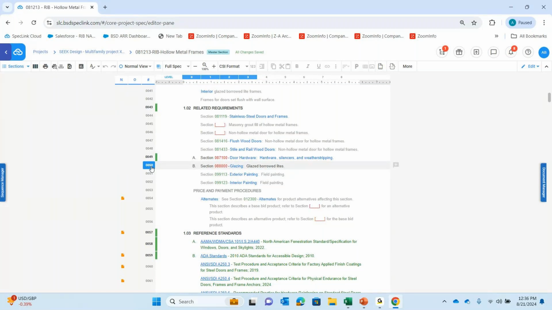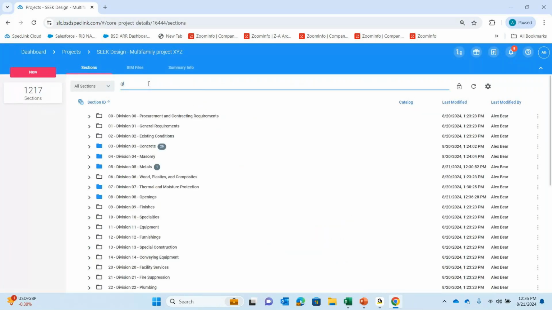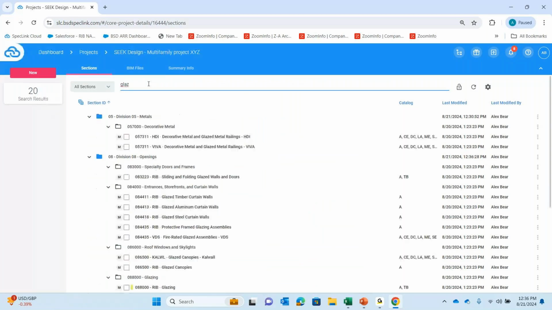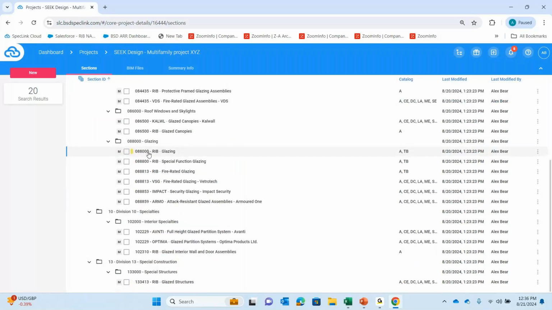So if you click on glazing here, or if you talk about glazing somewhere down in the body of the document for your hollow metal doors, it's going to activate this, and then it's going to ping you in the main tree. It should be a yellow in division 8. See right here when you go down at the bottom of your screen there, Alex, at 088000, it's like, hey man, you're talking about me somewhere.